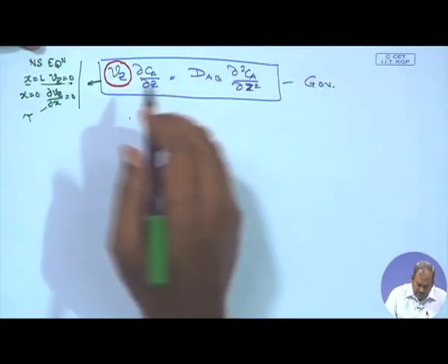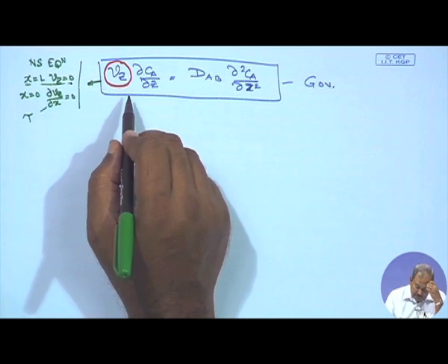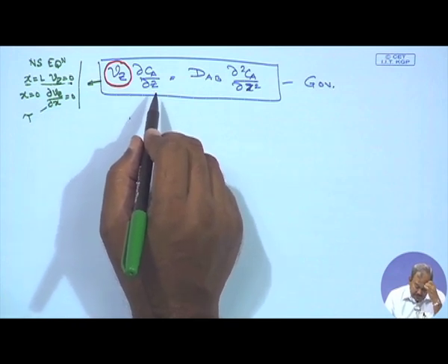So, when you do that, this shows the coupling between the mass transfer, the species transport equation, and the momentum transport equation. Unless you solve the momentum transfer equation in order to obtain an expression for velocity, you won't be able to solve the species balance equation. This appearance of velocity in the governing equation of mass transfer couples the mass transport process with the momentum transport process.